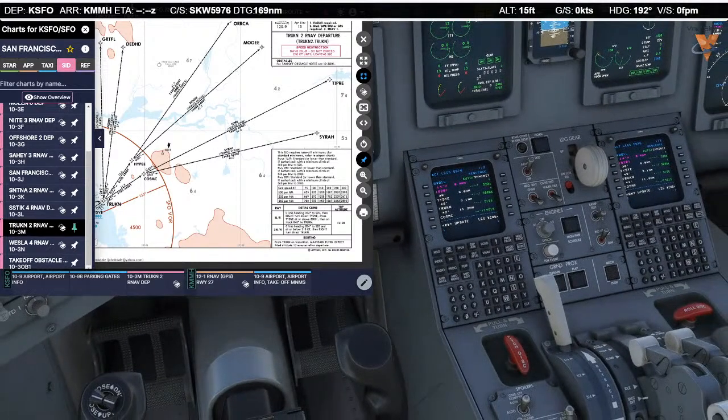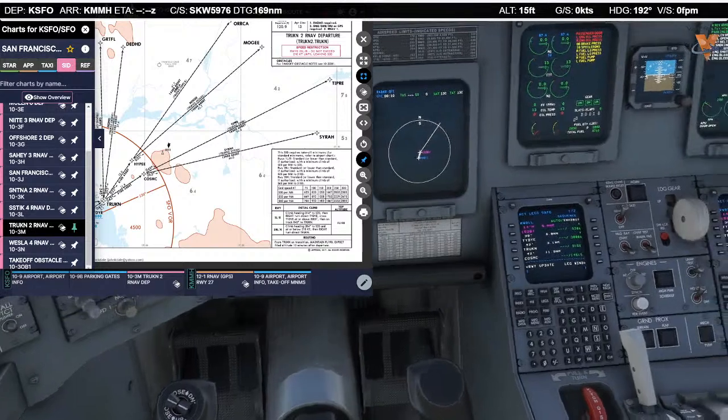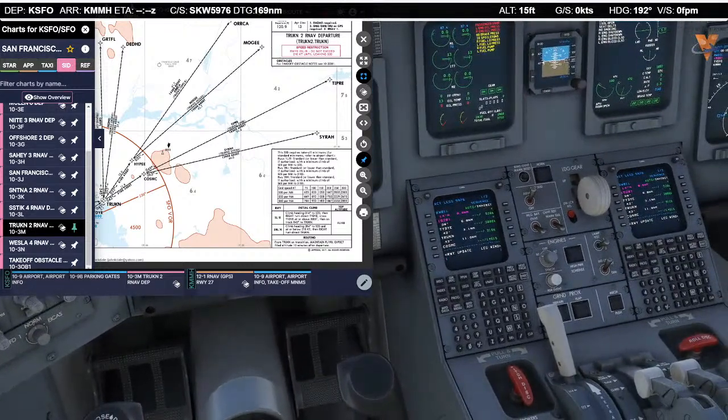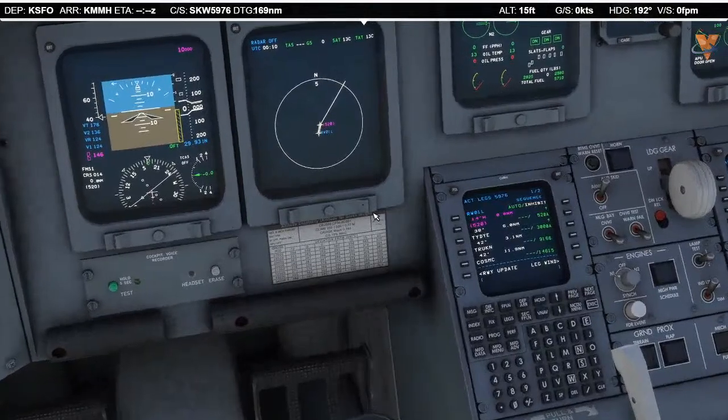Actually, let me put this in plan mode. Because if you go to format, just like in the Airbus, format and plan mode, and I usually take it down all the way to range, and we can see the fix easily shown here, and I'm blocking you all. So I'm just going to take off the Navigraph charts so you all can see that clearly, and I'll read it out on my end. There we go. So we're in plan mode now.